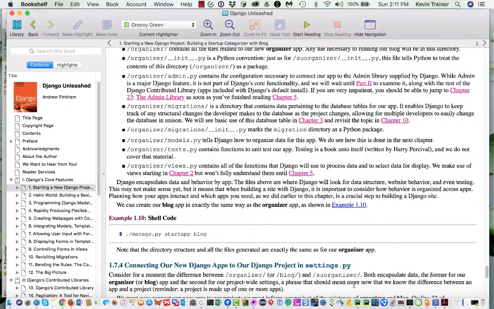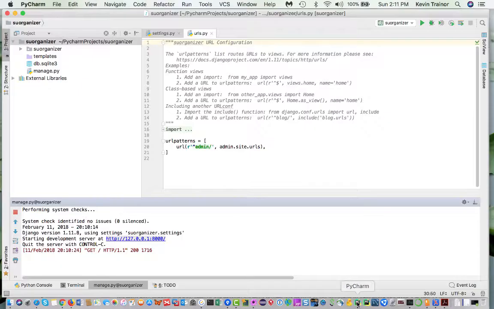So again, go back to PyCharm. And, oh, well, we can't really work in our manage.py window because it's being hogged by the development server. That's okay.